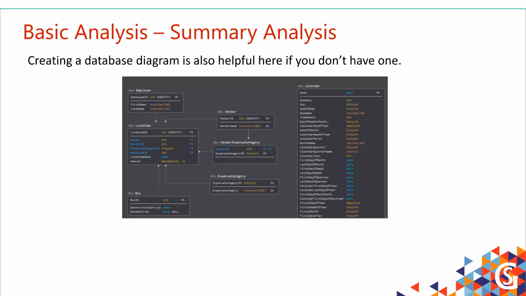If I don't have a database diagram, I want to start creating at least one. For a real life system with hundreds, thousands of tables, I'm going to have multiple database diagrams. I'll probably have one per major slice, and that'll help me keep in mind what's going on. This is a fairly slow iterative process for really getting to know the data, but the advantage is that once you're done, you have a pretty good understanding of how things relate together. You don't know all of the business rules around the data, and you don't necessarily know all the weird relationships in the data that aren't explicitly linked as keys, but it's a start.